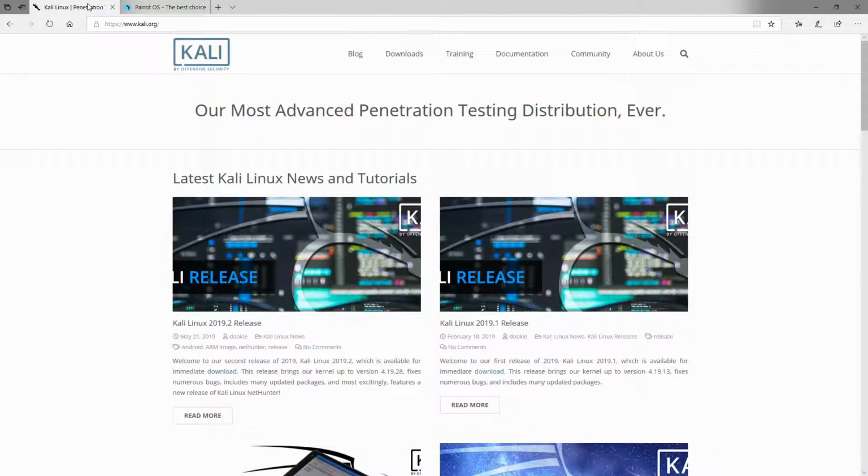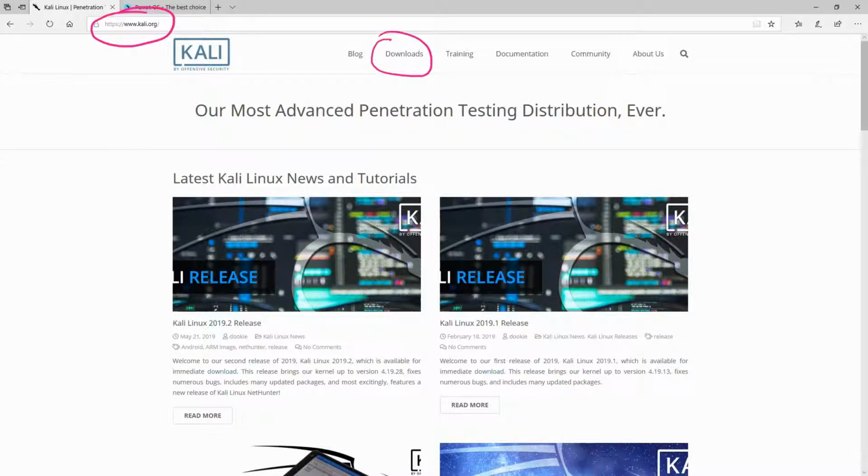For Kali Linux, the one that I will be doing the tutorials on, you can find it at Kali.org, and you can download a version of Kali using this button right here.